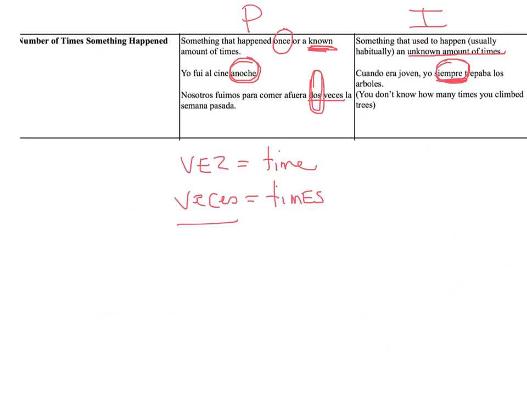We don't write sentences like, when I was a kid, I climbed that tree 513 times. After a while, you just stop counting, maybe after like 9. We just don't count anymore. So when we talk about a known amount of times, you're not going to see some giant number in here because after a while, we just stop counting. So again, just focus on if it happened once, and we'll have some keywords in the sentence, or how many times it happened exactly within a reasonable amount. And then actions that happen habitually, a lot, sometimes never, where you can't pinpoint how many times it happened, that's going to be the imperfect.